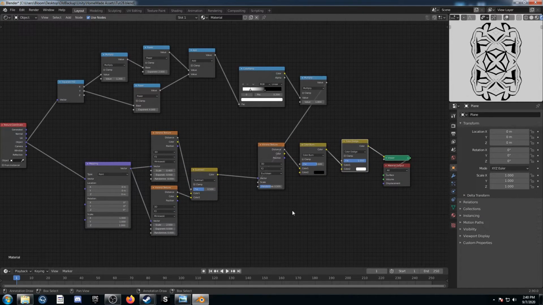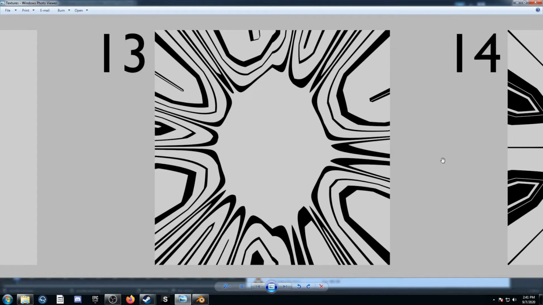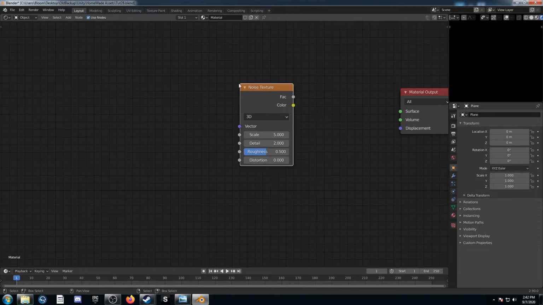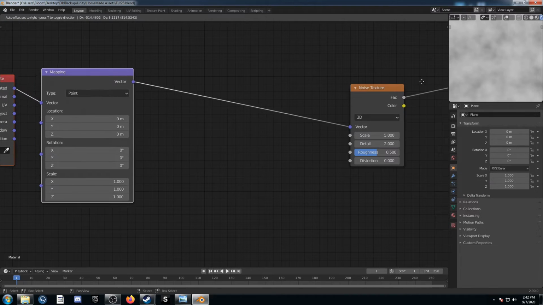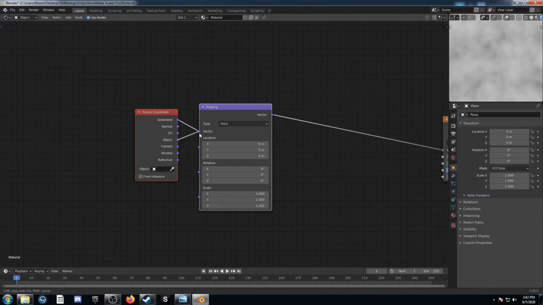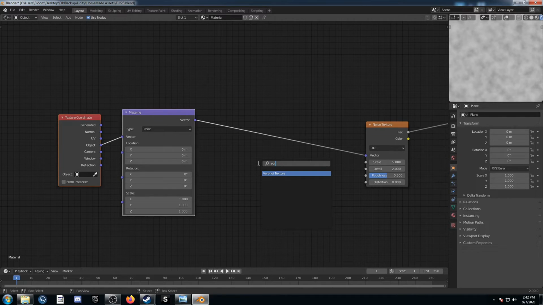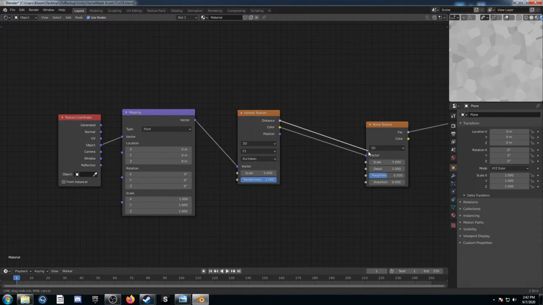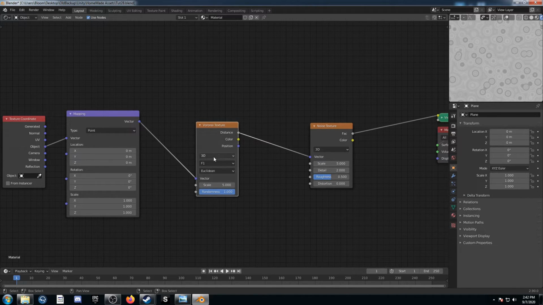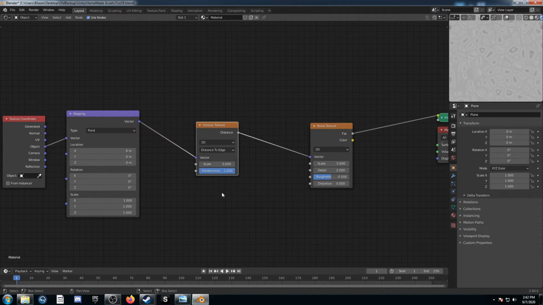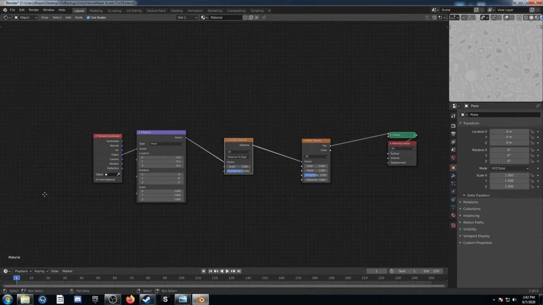This is texture 12. This is the next one we're going to do, texture 13. Let's start off with a noise texture here. Let's hit Control Shift left click and bring out that view there. Hit Control T on this guy and move this over and make sure object is plugged into vector there. Let's bring in a Voronoi, put it right here, and make sure distance is plugged into vector. I'm going to change the settings on, first of all, actually the noise is fine, but let's change the Voronoi to distance to edge, and the randomness is going to be 0.7, just like that.